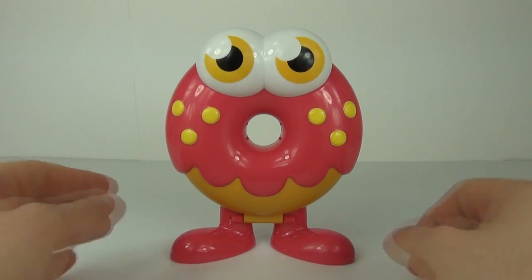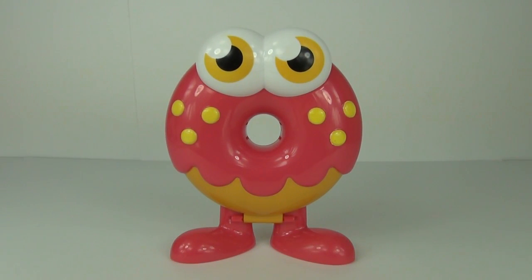Well, there you have it, guys, the new Case Faces from the Micro Moshi toy line, £9.99 to buy. They are a little expensive, but still they are very useful indeed. So a big thumbs up from Toy Review TV.